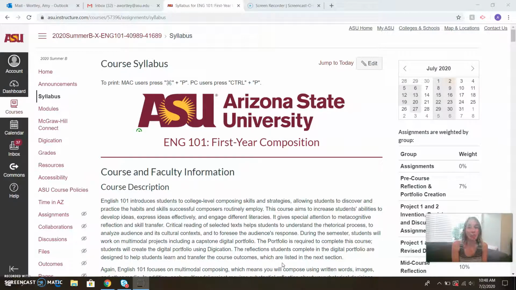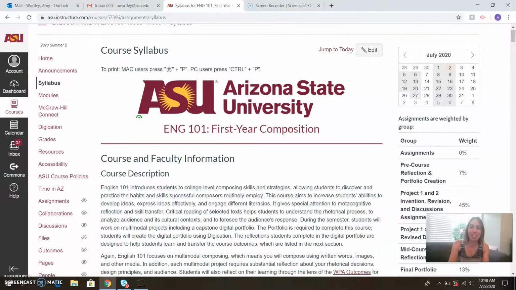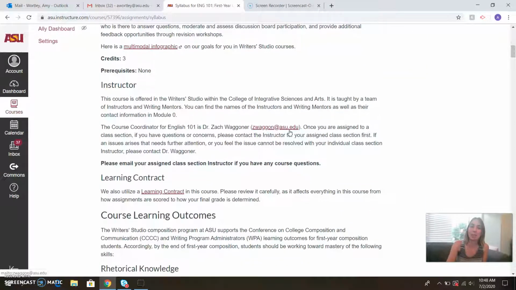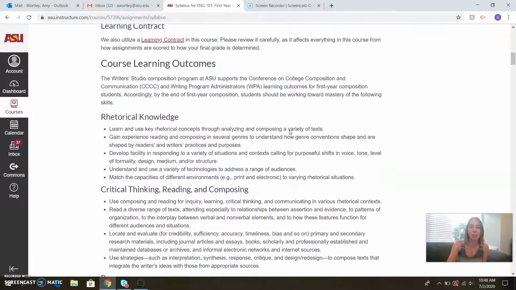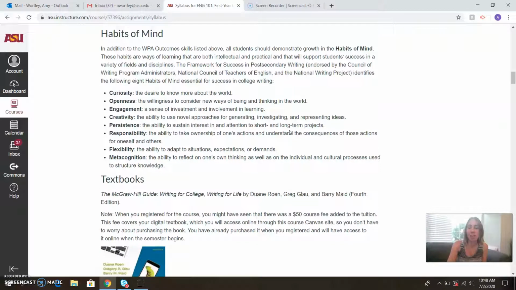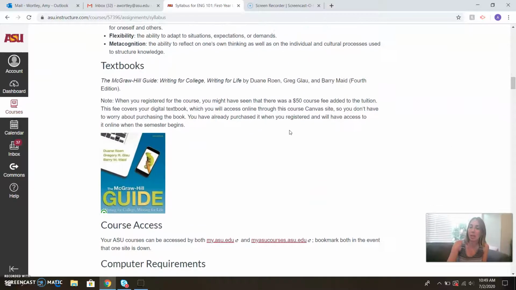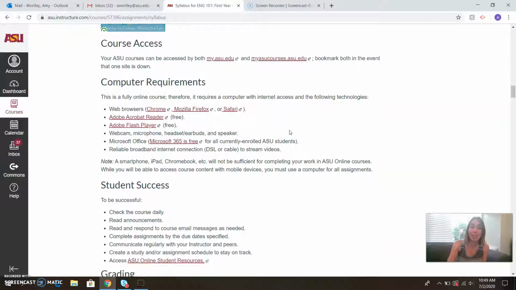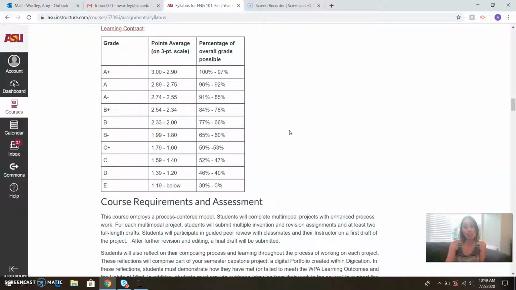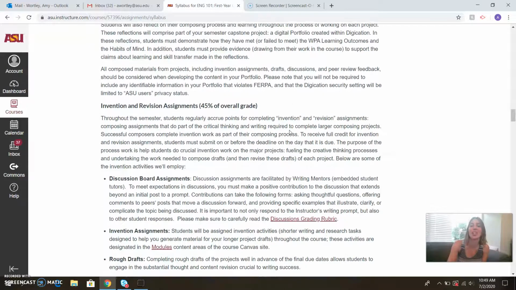Of course, you've already read through this very carefully. You've signed the syllabus agreement statement and submitted that through the gradebook. But there are a couple things I just want to call our attention to, to make sure that we're all on the same page and feeling confident about our ability to be successful in this course. If you click on the syllabus link, you're going to see a lot of helpful information in terms of what this class entails, your course learning outcomes, the different habits of mind and writing program issues that we want to be able to discuss. There's also access to your books here, and your grading scale, which of course all of us are deeply interested in because we want to get our very best possible scores here.